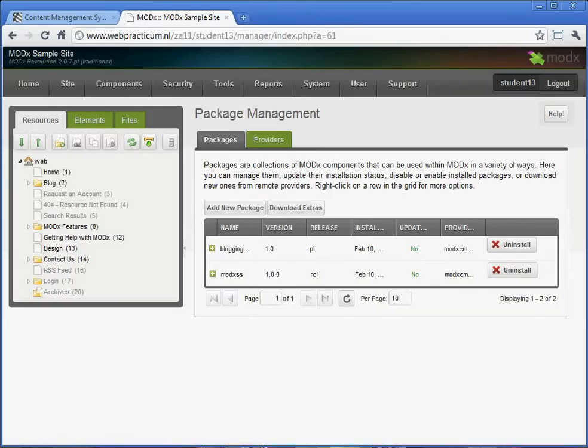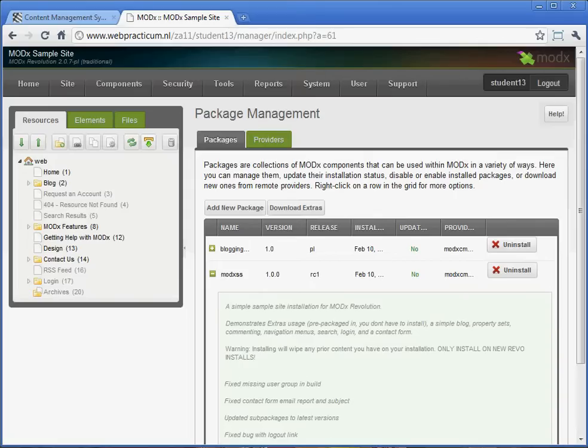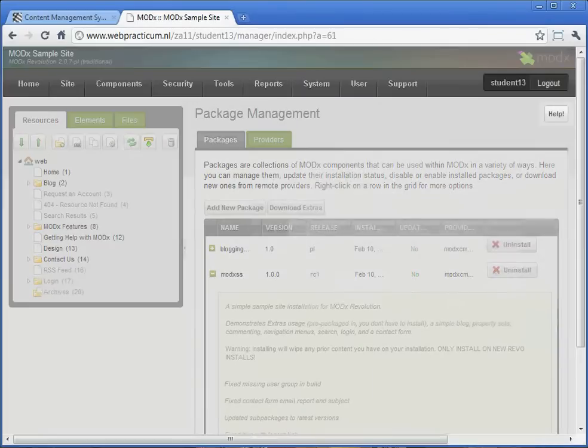Now, I have installed a blogging package, and I have installed a MODX SS package, which means pretty much a sample site. What this does is basically install a couple of functions and add-ons that really help you easily get up to speed to develop your website. If you want to add a new package, you click on Add New Package and you get a whole list of available packages.